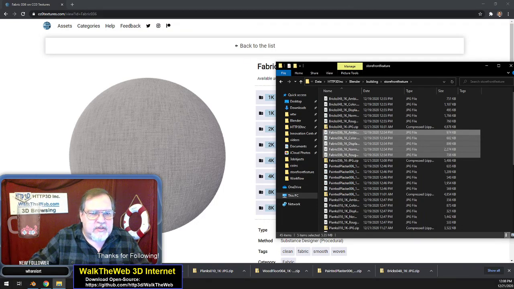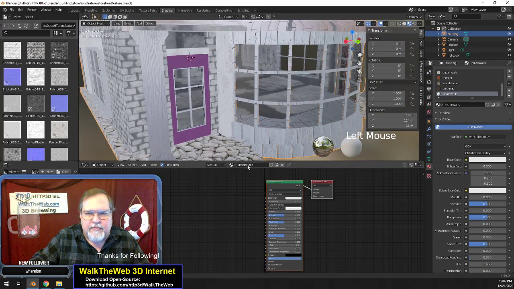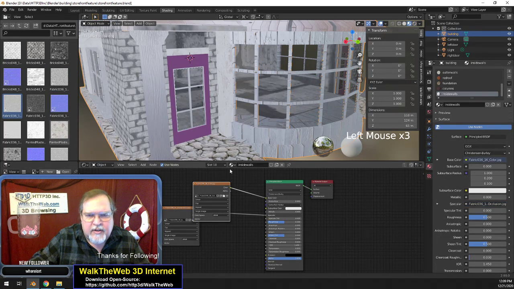Okay, and from there, we assigned it inside walls, so let's go ahead and switch over to shading for a minute. And fabric is here. Let's take this. This is ambient occlusion, so we're going to hook that up to specular. We're going to hit the fabric itself, and it's the color, so we're going to hook that up with the base color here.